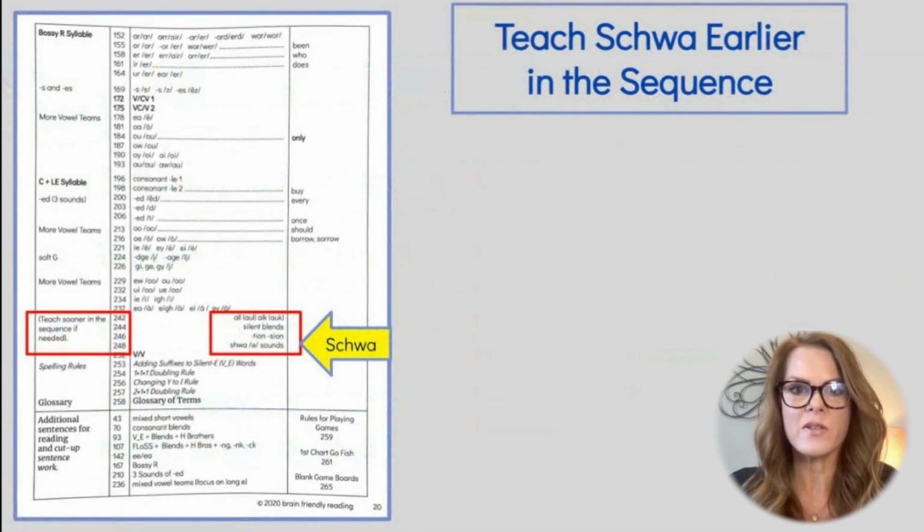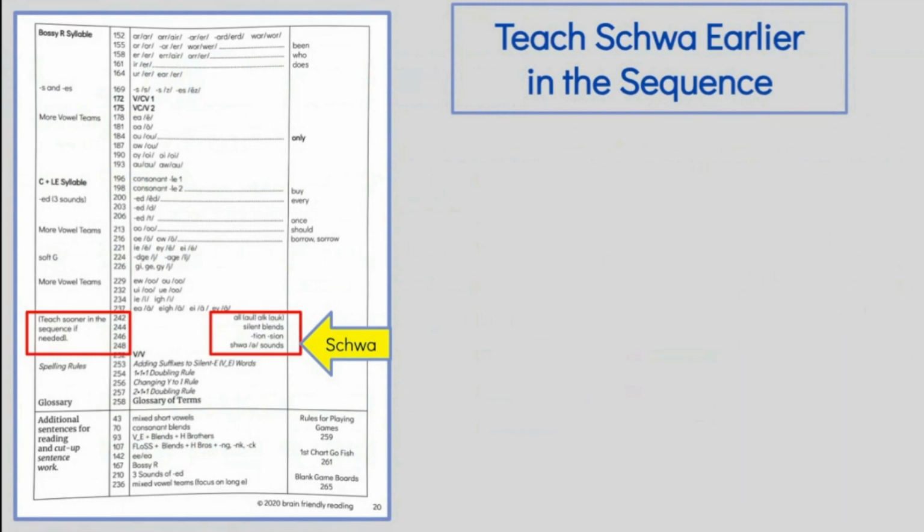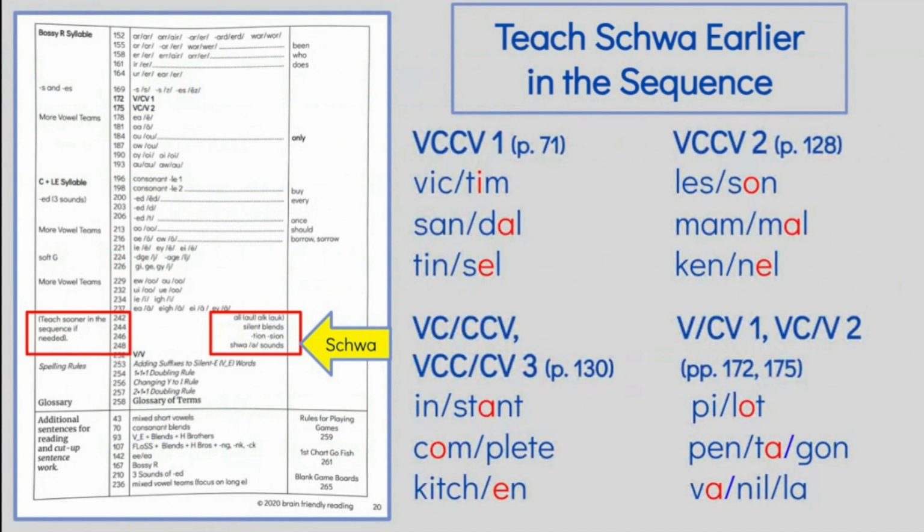The Schwa page is located at the end of the training companion guide, but schwa words can be introduced and taught much earlier in the sequence, as can the other skills that are grouped in this red section. Schwa words show up in many two-syllable words, and we start seeing them on the VCCV1 lesson page when teaching how to divide two-syllable words, and later when teaching the other syllable patterns for dividing words. Here are just a few of the words with schwa vowels from those pages.